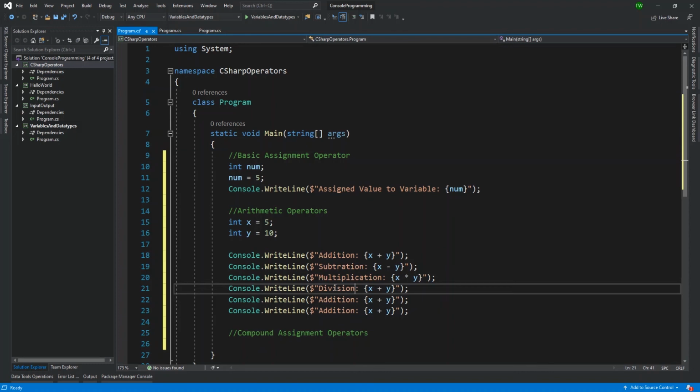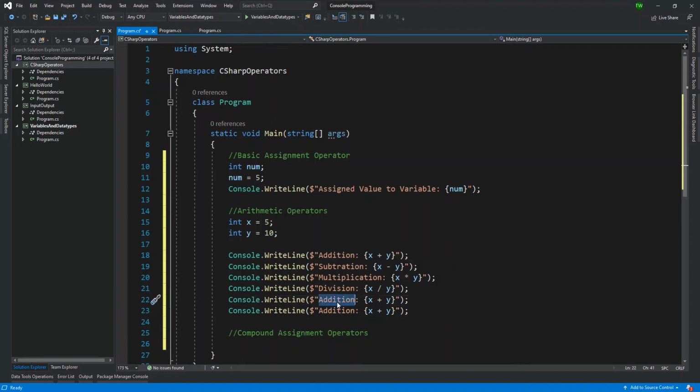then most if not all keyboards, and I'm just going to go out on a limb and say no keyboard, has the division sign the way we write it on paper. So for division, you have to use your slash. So the same slash you use for the comments is the same slash that you use for division, but obviously you're using one of them, because if I use two, then that's going to start some commenting, right? So 1/ that is division. So this is saying that x or 5 is going to be divided by y or 10, all right?